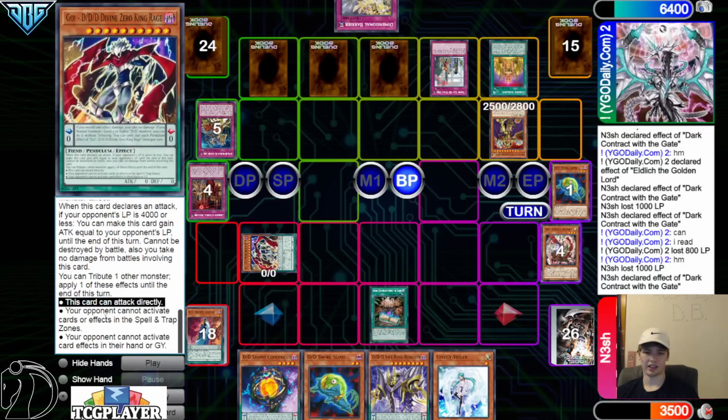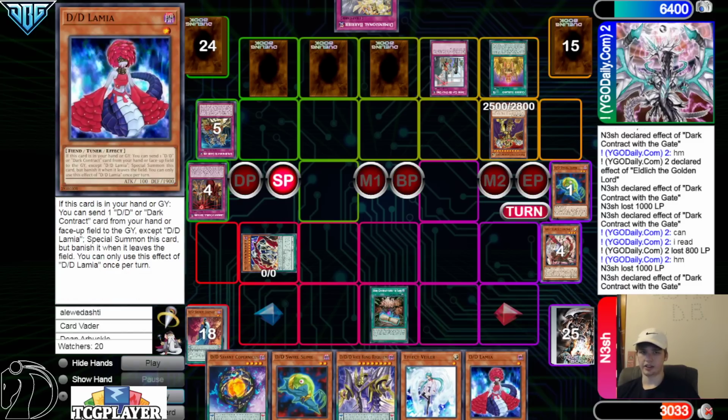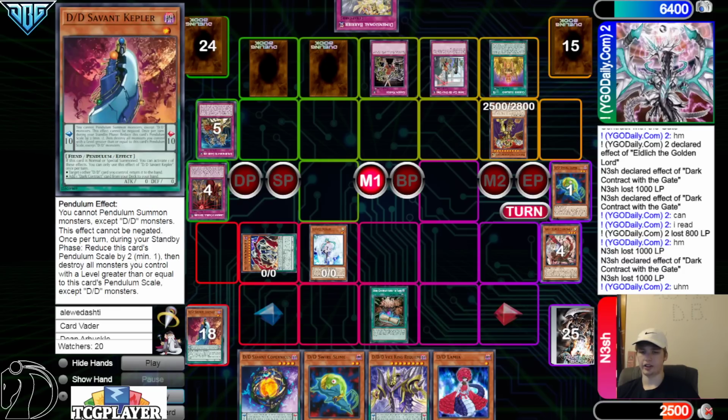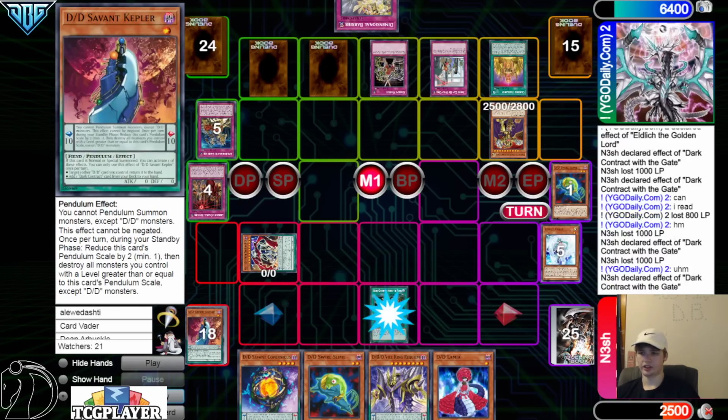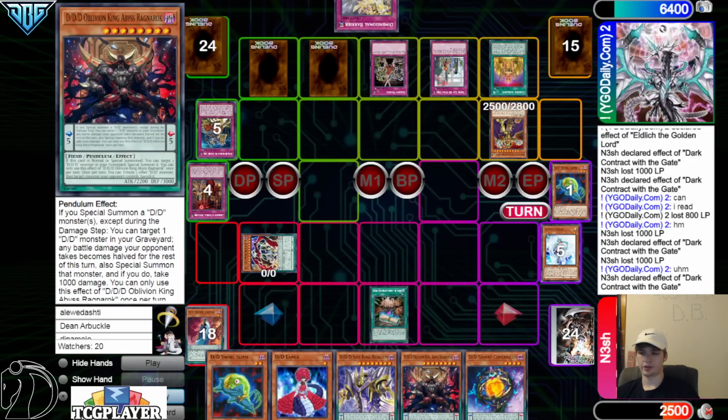So this card can attack directly. Your opponent cannot activate cards or effects in the spell and trap zones. Your opponent cannot activate cards or effects in their hand or grave. So then pass, draw Lamia, lose 1,000, normal summon out Veiler. They're going to activate Gozen Match there. Send the Veiler, activate Gate, and then Gate will go ahead and search out.